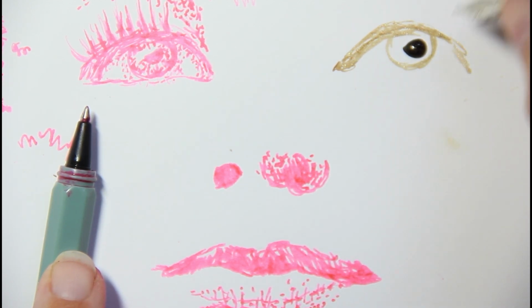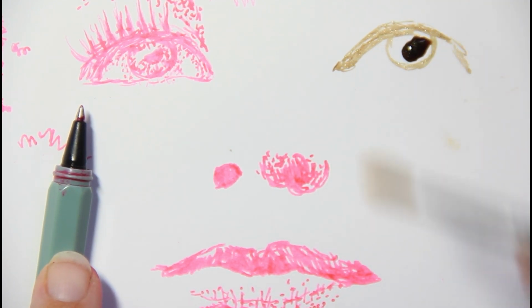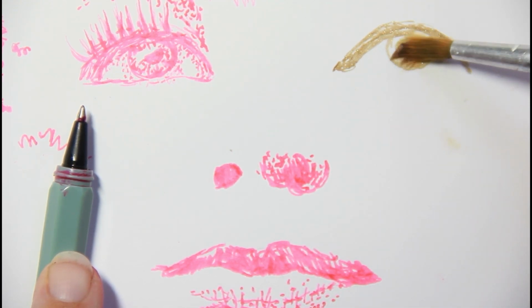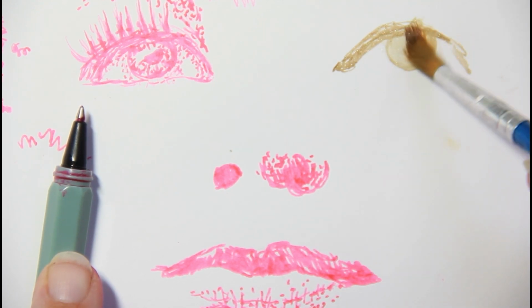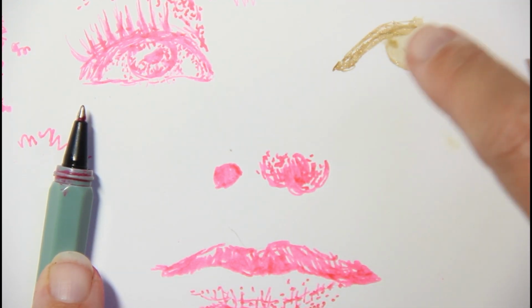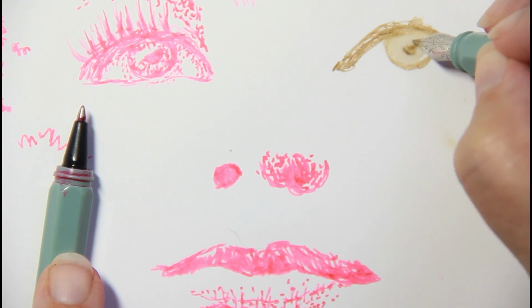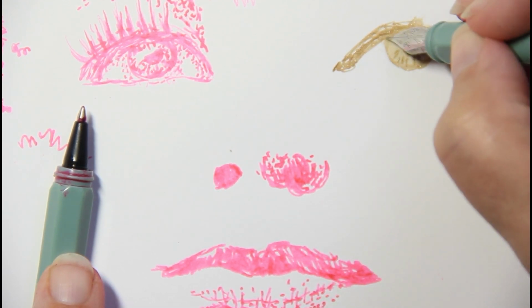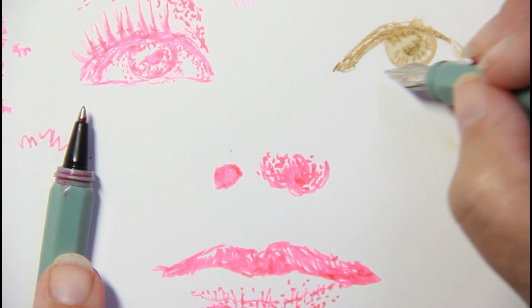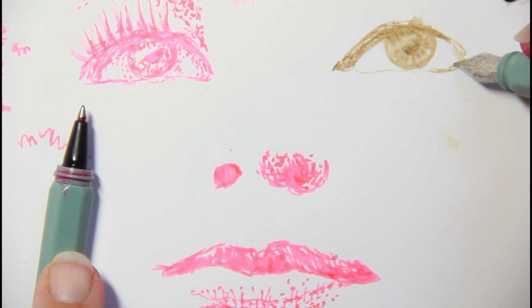Oh, okay, well that came out heavy. Let's see if we can lift that with a brush. Oh, good grief. I don't know what happened. We had a pocket of ink come out and a huge bubble, so I am making a huge mess. And we are going to see if I can finagle this in any way, shape, or form. Salvage this. It's coming out in huge bubbles and pockets, and I don't know why.